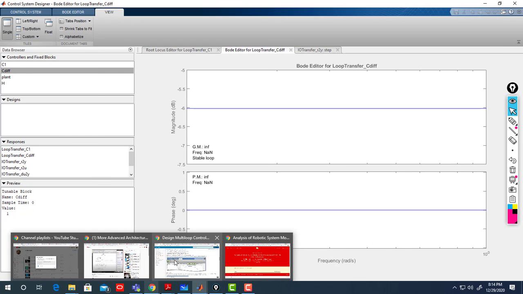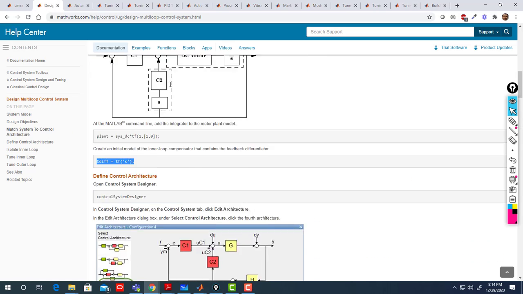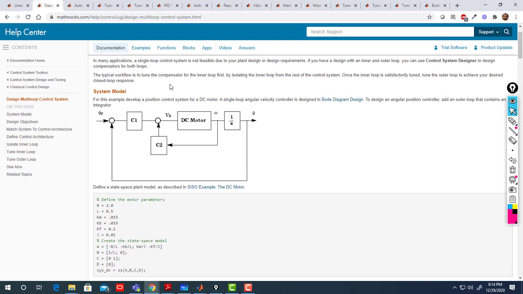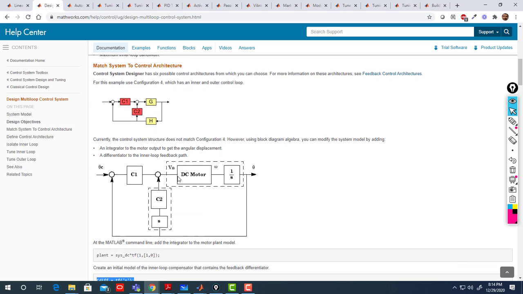Remember the design requirement for the inner loop. It has a phase margin of at least 65 degrees and the maximum possible bandwidth. Why the maximum? Because it should be faster than the outer loop.